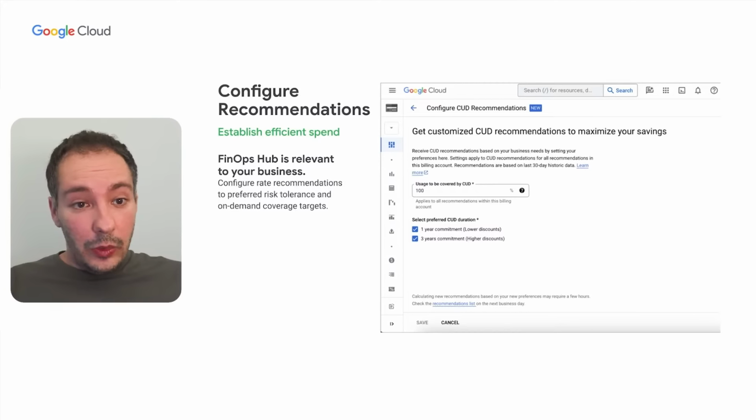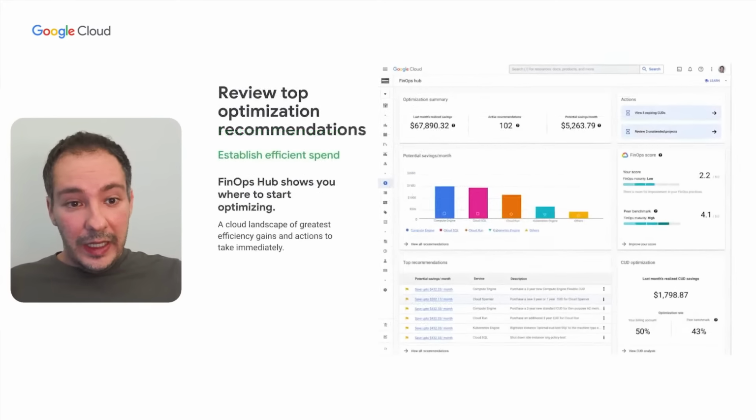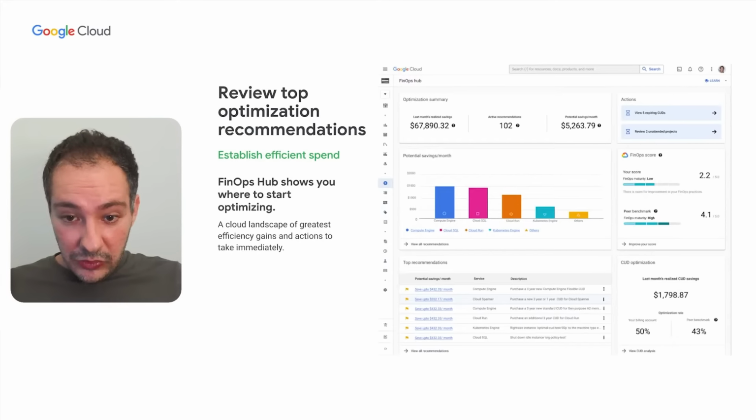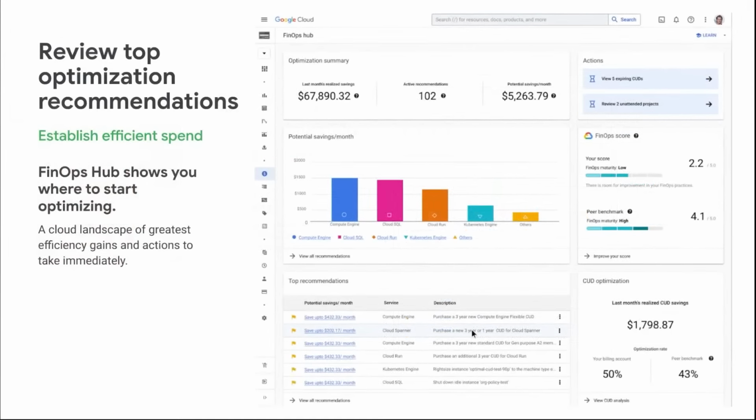You can configure it to receive specific recommendations, and you're going to see different top recommendations on your screen. For example, recommendations to purchase 3-year commitments, right-sizing, and shutting down idle resources. All the recommendations come from your environment metadata, so they have a really strong bond with your usage.